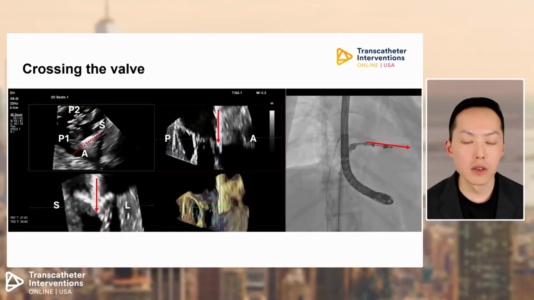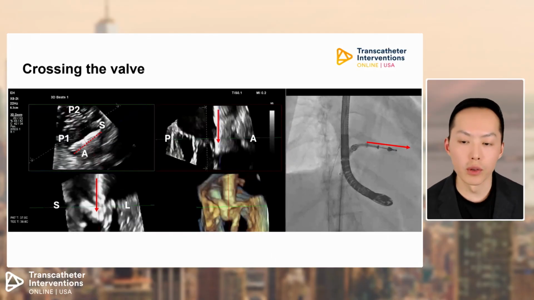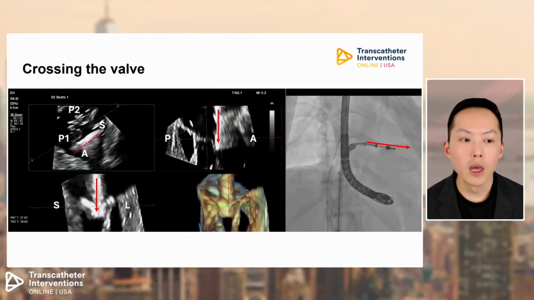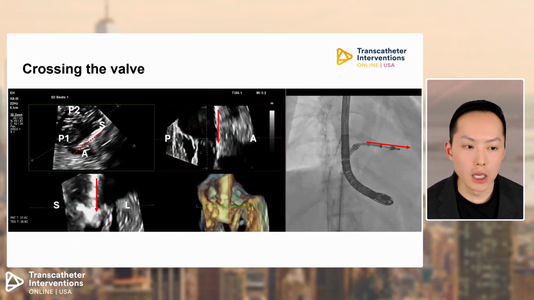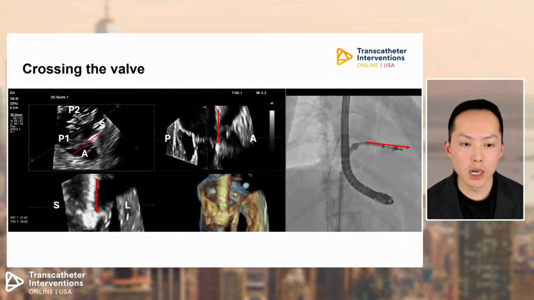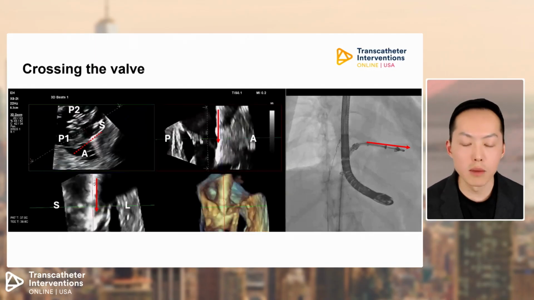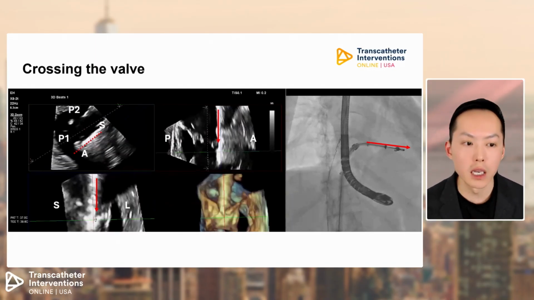Our next step is going to be actually getting underneath. And this can be done in lots of different ways. I'm just showing you the workflow that we currently follow in our lab. Because I'm already transgastric with a TE probe, we'll get a 3D volume from here, and then we'll set up an MPR that gives us, again, the same 3 views that I've been describing from the beginning.